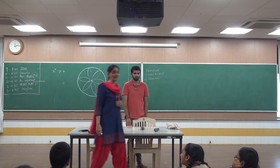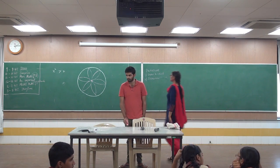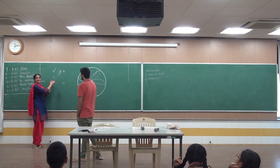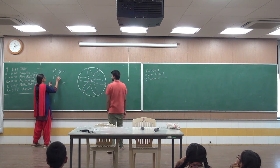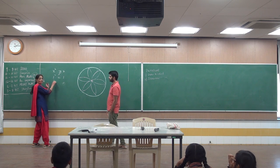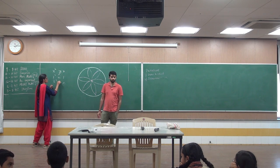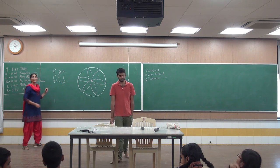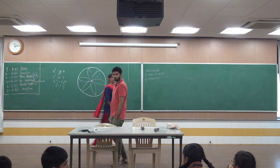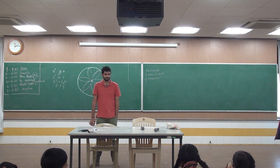Yeah, x is 1, 1 squared is also 1. Okay, let me put it as greater than or equal to then. You are saying that if I take x equal to 1, then 1 square is equal to 1. If I take x as 2, then it's greater. 2 square is 4, which is greater than 2. If I take x equal to 3, 3 square is greater than 3. But if we take 1 by 2, then it is not.